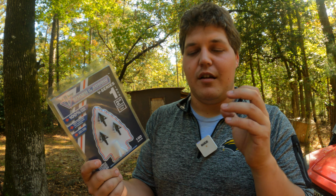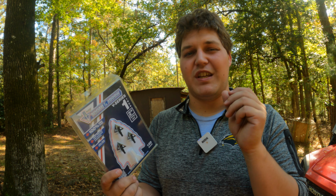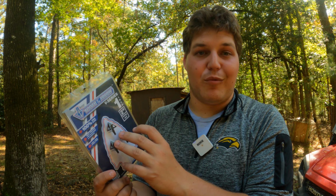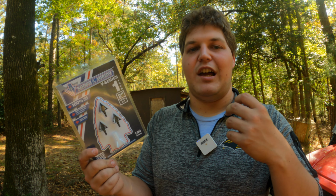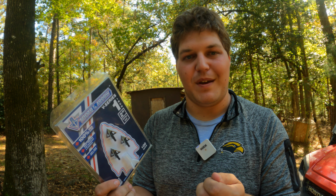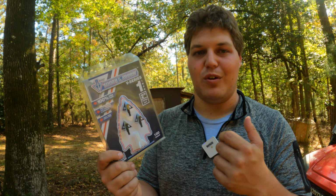Now, the cutting area of these blades I measured to be 1.96, and that was consistent across all of them, so just a tiny bit less than that 2-inch, but with these fixed blades I'm really not worried about it. Another thing is it has a 45-degree angle on these blades. That's going to allow it to be super tough, and while it's in the packaging and I haven't done a sharpness test, I can assure you just from running them across my hands, I've nearly sliced them open once or twice. These razor blades from the factory are very, very sharp, and they're ready to go to work.